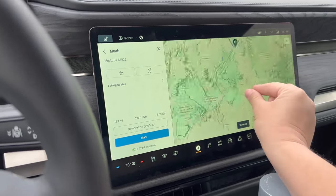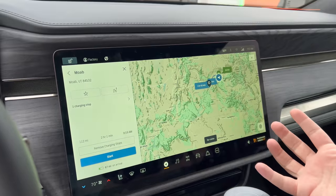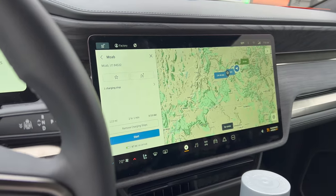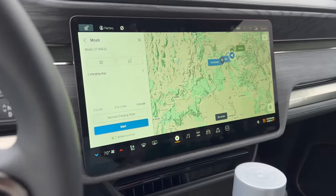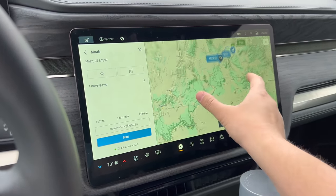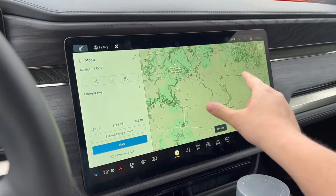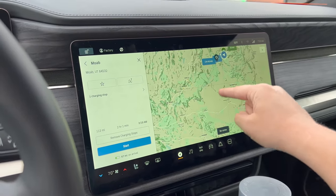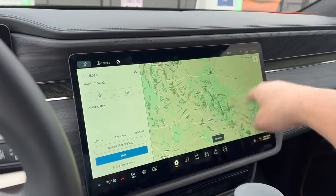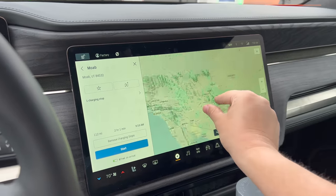So out here in the mountains, we just don't have high power charging, which actually makes this vehicle's 400 volt or, you know, sort of 200 kilowatt max rate less of a deal when you're doing a lot of off-roading and, you know, exploring through the mountains. Anyway, once we do that, we'll go from Blanding down to Flagstaff and then into Phoenix. And once we get down through here, we'll be back into high power charger area region.